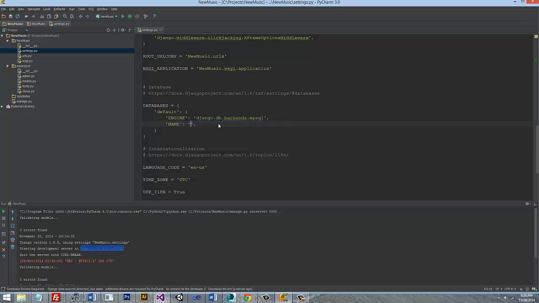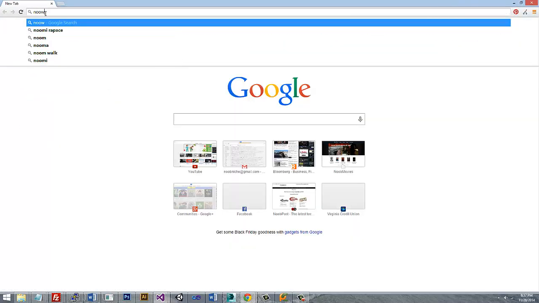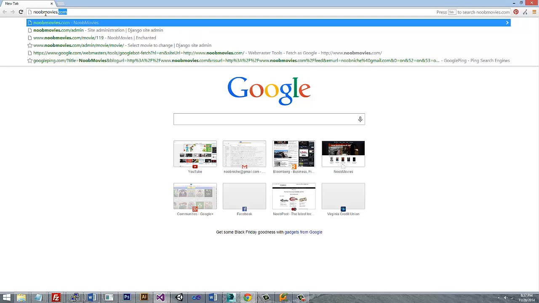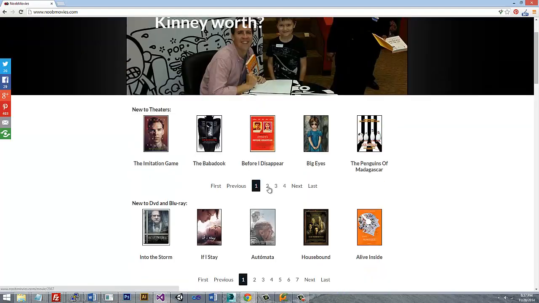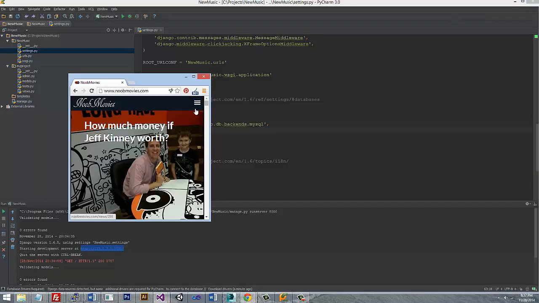This is the first application I've actually developed using PyCharm, and honestly, it's been years since I've even set up a Django project. Even though I run several Django projects, I kind of borrow off of the previous one as far as the installation. And this is a Windows setup that I have going on here, and normally in production I have Linux. And just to make sure you guys do know that I do have some idea of what I'm talking about, one of the sites that I own and run for Django is newmovies.com. It's been around for a couple of years now. It gets decent traffic, but you see here it's pretty modern looking. It's even responsive from a CSS standpoint.